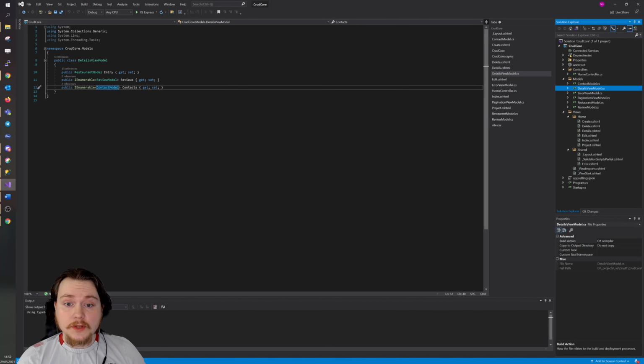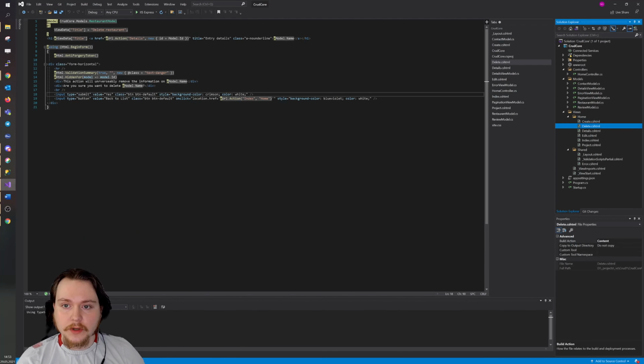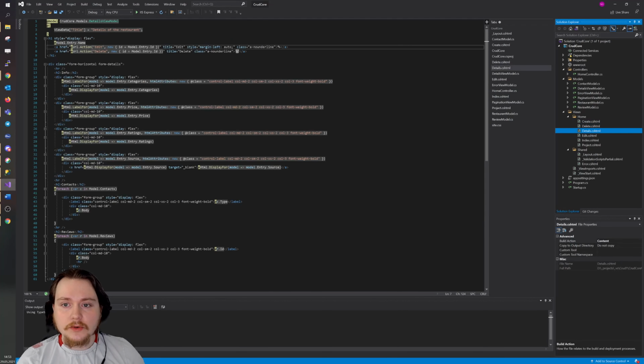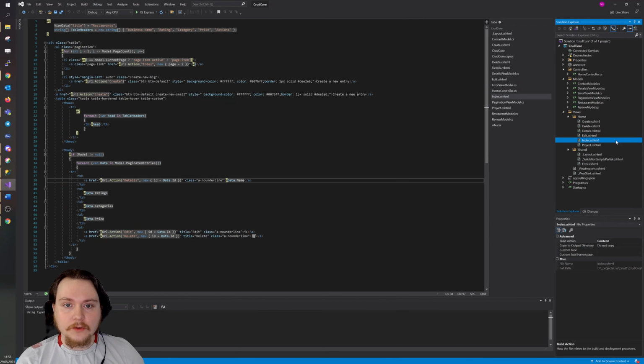It also has the views themselves, the HTML pages with Razor layout used to populate them dynamically from the models. Each of those views has a unique layout appropriate for the purpose. The create view contains a form with interactable fields that can be validated before the contacts are saved in the database. The delete view only has a question to the user whether they are sure they want to delete the entry or not, and the appropriate buttons for each decision. The details view has all the information about the restaurant and a link to the resource, and 2 lists, one with contacts and the other with the reviews belonging to the restaurant. The edit view has a similar form to the create view, but with an extra title and a link to the corresponding details page. The index view has a paginated table of all the restaurants with baseline information on them.